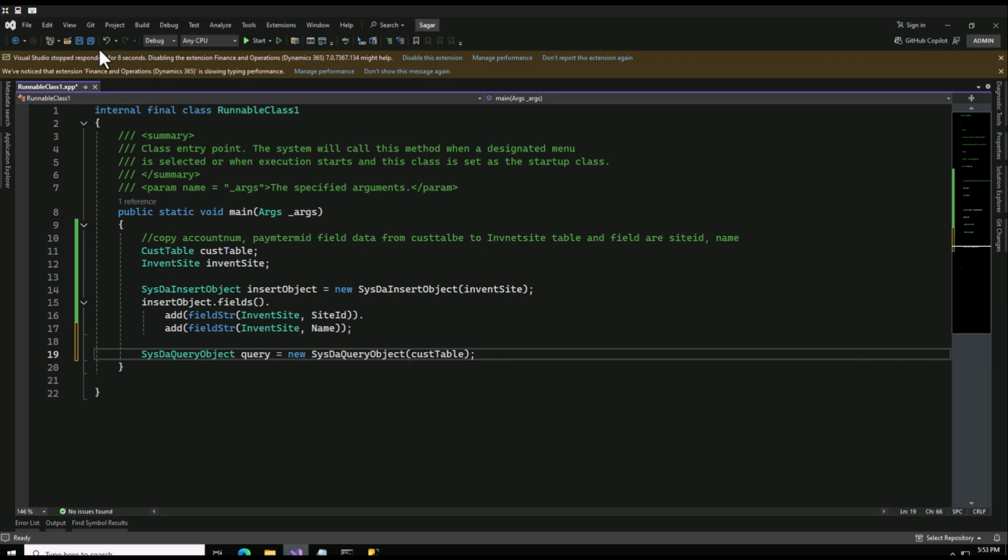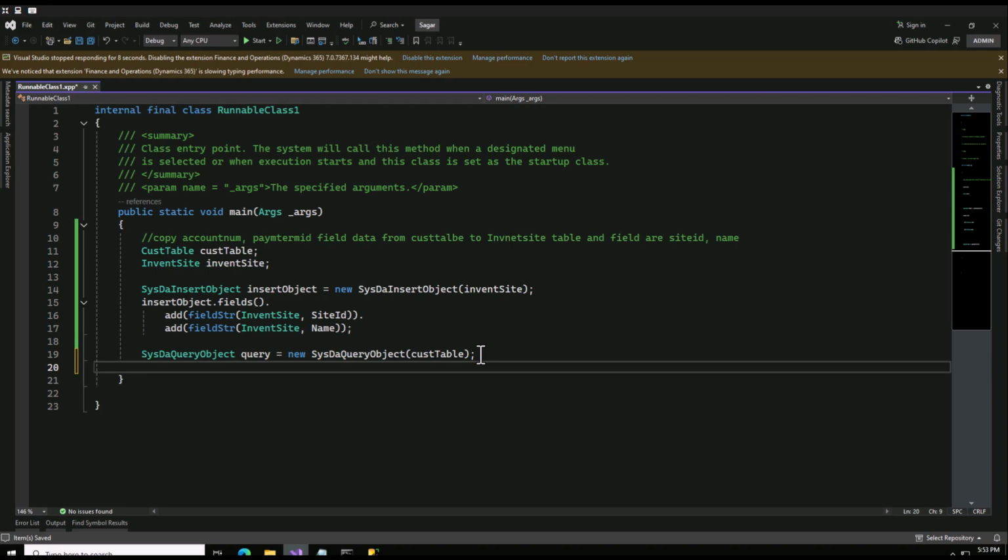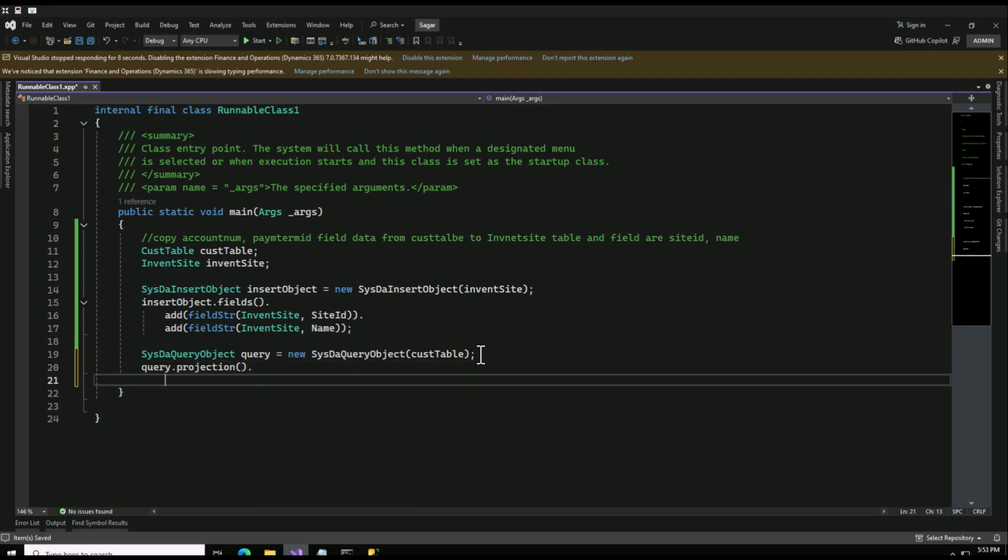Then here I need to specify my fields. Into this SysDA query object, I need to use a function called projection, and then I need to add my fields. My fields from my cust table are account number and cust group.